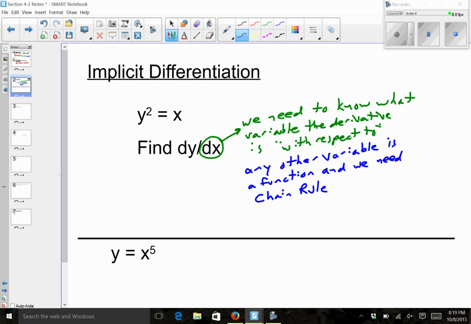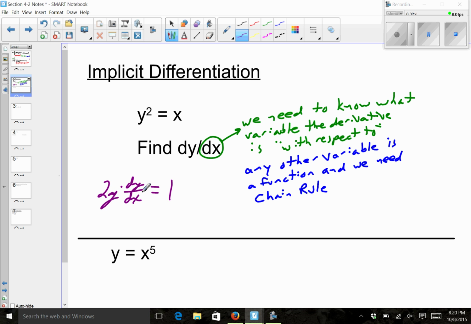So, for example here, y squared equals x, I'm going to leave it just like that. And I'm going to do the derivative of the right-hand side first. So the derivative of x is 1. And we're looking for our derivative with respect to x, so I don't need to worry about chain rule here. Then y squared, its derivative is 2y, but this is not an x, and so we have to pretend that y is a function of x. And so this is a function inside of being squared. So the 2y is the derivative of the squaring, but then I need the derivative of y with respect to x. Well, I don't know what it is, so I just write dy dx.